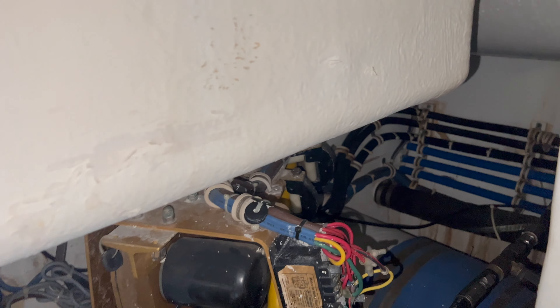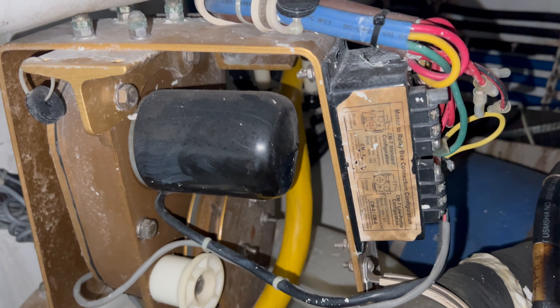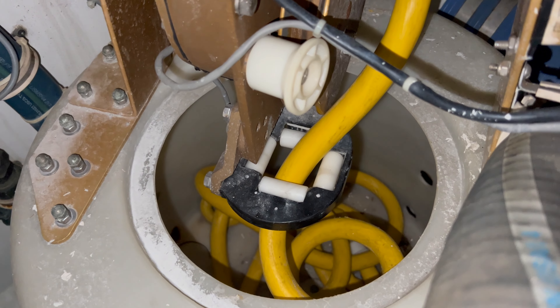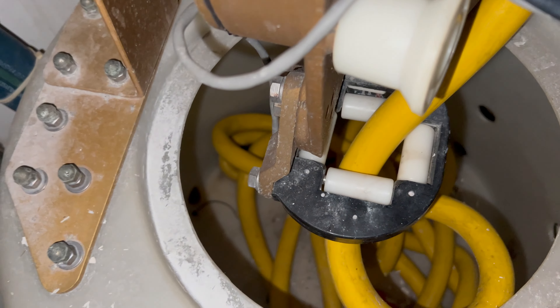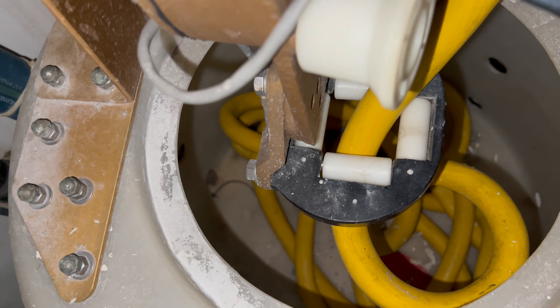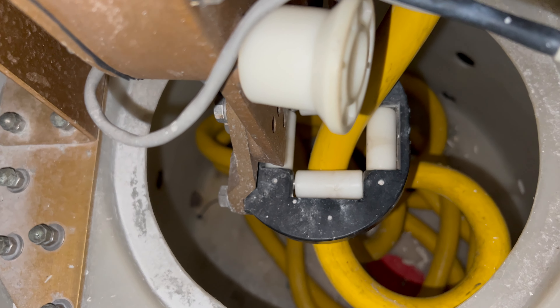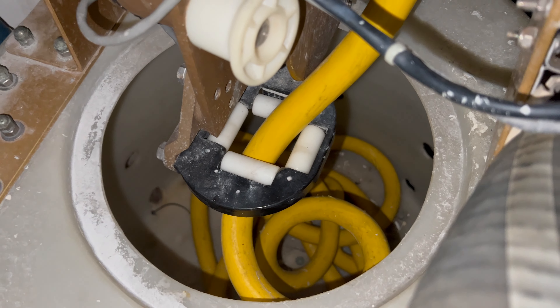On the port side we also have a damaged relay. Over here on the port side shore power cable system, the relay needs to be replaced — as you can see there's a whole bunch of oxidation on it, which is not ideal. There are also some rollers that need to be replaced. Everything inside the actual tube that the cable goes in is all spaghetti, which is literally not ideal.